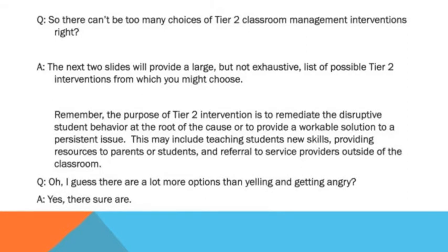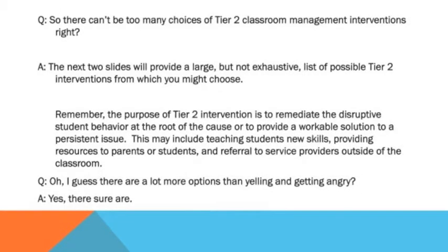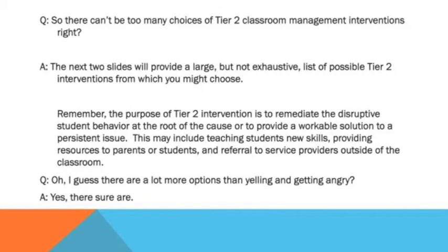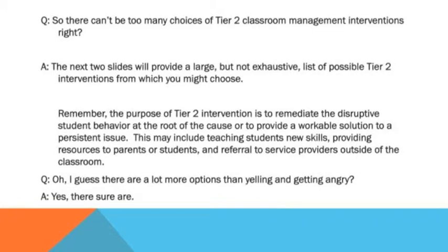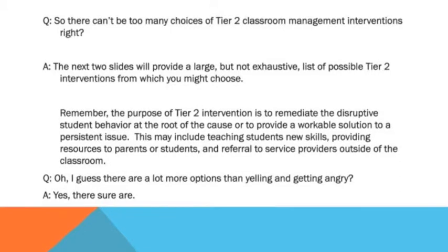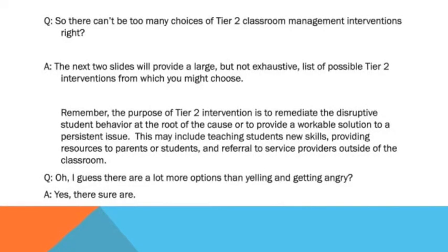At this point, you may be asking, I guess there are a lot more options than yelling and getting angry. As we're going to see, yeah, there sure are a lot more options. And while that is intended to be a little joke there, these are not interventions that you should attempt to use when either you or the student are at an emotionally escalated point. These are things that you've taken a step back, calmly reflected on how to resolve the root problem, and then you implement in a cooperative way based on the strengths of the student, with the student there and cooperating in the plan moving forward.